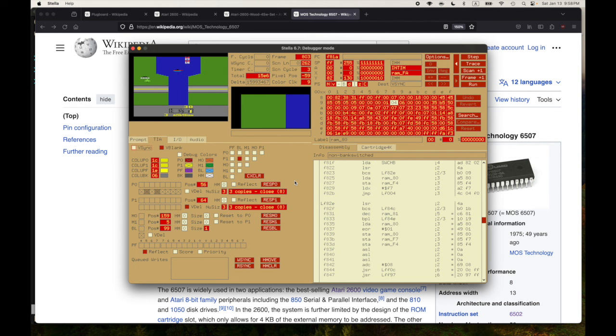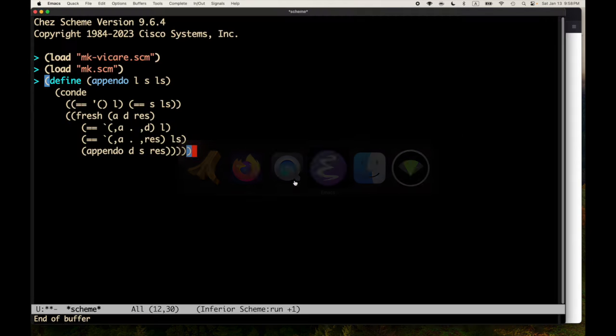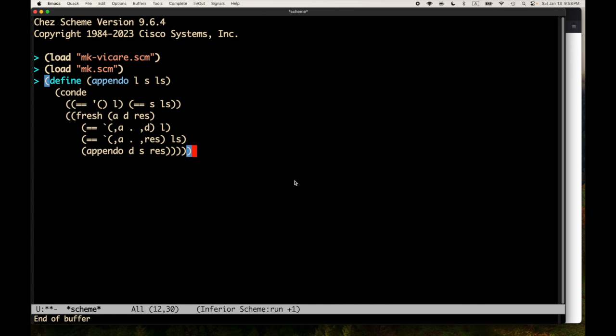Now, that's not to say that the 2600 was easy to program. It was by no means easy to program, but many of those games for the 2600 were created by a single programmer. That's not possible anymore for a video game or an operating system or something like that on modern hardware that really takes advantage of the entire system. So we need more sophisticated techniques. Programming languages give you leverage over complexity and allow you to create new abstractions. Abstraction is how we deal with complexity. That's why we're not writing machine code. We're dealing with higher level concepts.